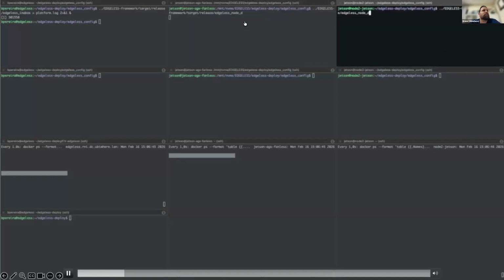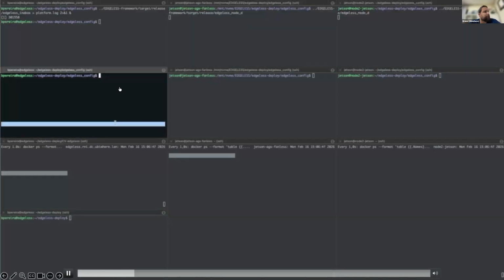I'm just gonna play the video here for a second. So I have Edgeless running. I will add the two edge nodes to the system, to the cluster. We can see here that the system has three nodes on the cluster, which are the main one and the two edge nodes.